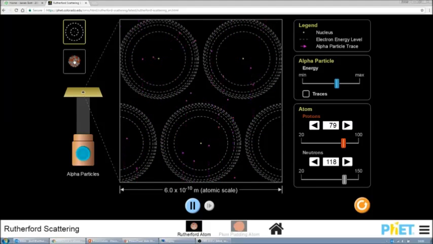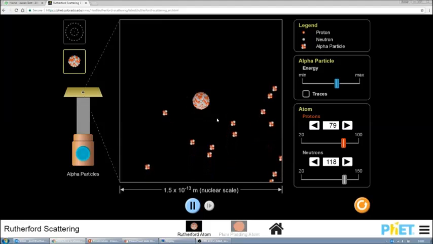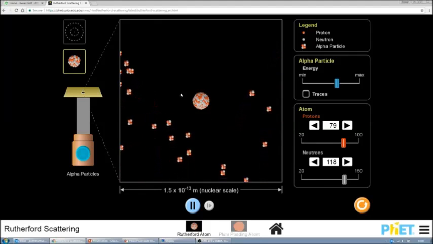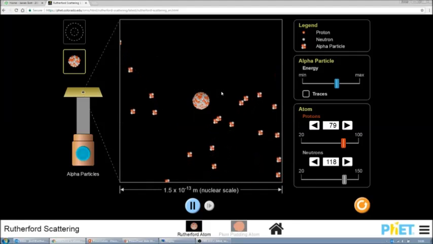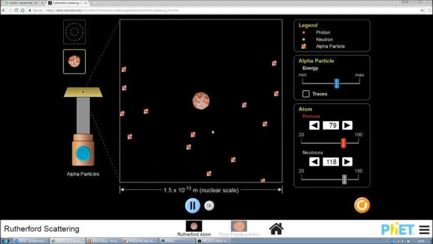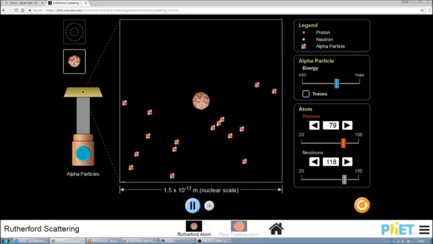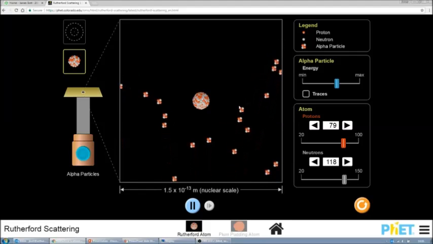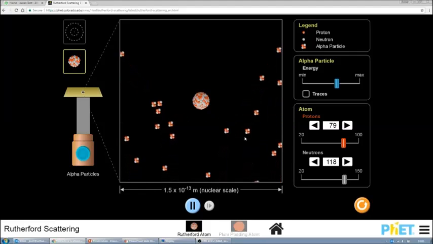Rutherford did a lot of maths, and he worked out that this interaction wasn't a collision. They looked at the paths, they looked at the angles they came off at, and it wasn't like a standard snooker ball, billiard ball collision. It was a repulsion going on, so they knew that there must be a repelling of the positively charged alpha particles, which they knew were positive at this point.